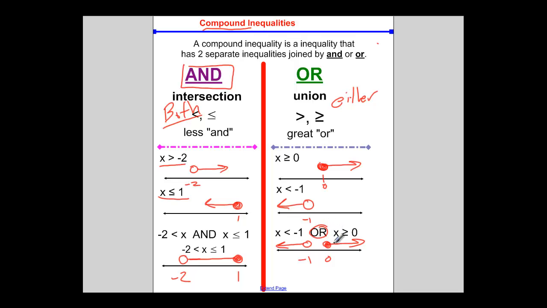The keyword's there. So again, talking about price at movie theaters. To get a discounted ticket, you have to be less than 12, so that's like to the left, or older than 64. So obviously nobody's less than 12 and older than 64 at the same time, but you get the discount if you're in one or the other. Whereas if I said if you're older than 12 and less than 64, then you pay full price because you're in between. So an AND is in between, and an OR is either, one or the other, okay.